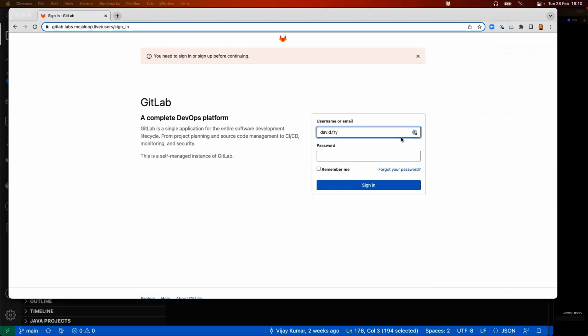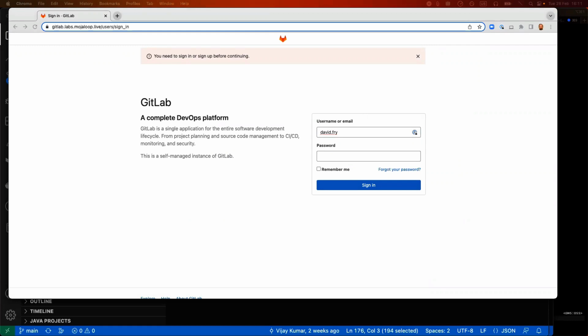While you're doing that, can I ask David, let's say a potential new adopter or implementer of Mojaloop wants to use this. How do they get GitLab? And how can they use what we have in the repos? I think that's open source, accessible to everyone, but how does that work with GitLab?